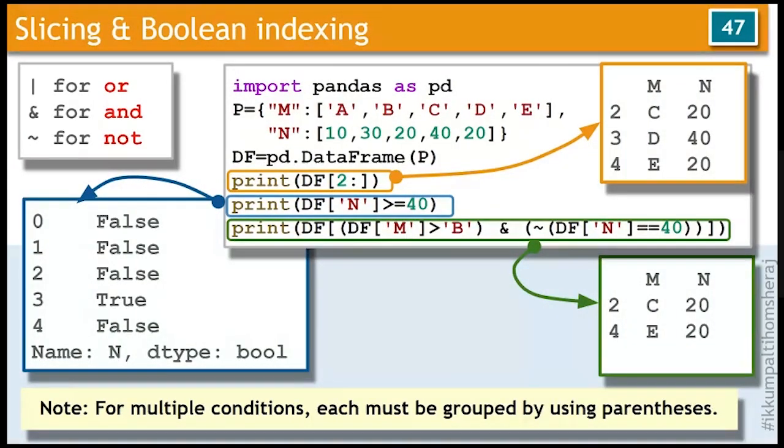So in these two print statements, one very important point you have to notice here. In the first case, we are just checking whether that condition is satisfied or not. In the second, we are checking the condition, and based on that condition, we are displaying the content of the data frame, and that is why it is lying inside, right? So both these are different things. In one, we are checking whether this condition is true for each row or not. In the second, if the condition is true, we are displaying those rows, and if the condition is false, we are not displaying those rows. So these are two different things, but both of them are making use of Boolean operations.